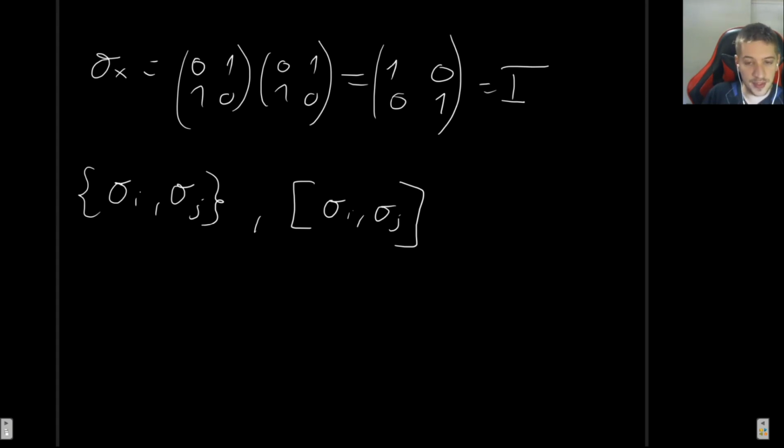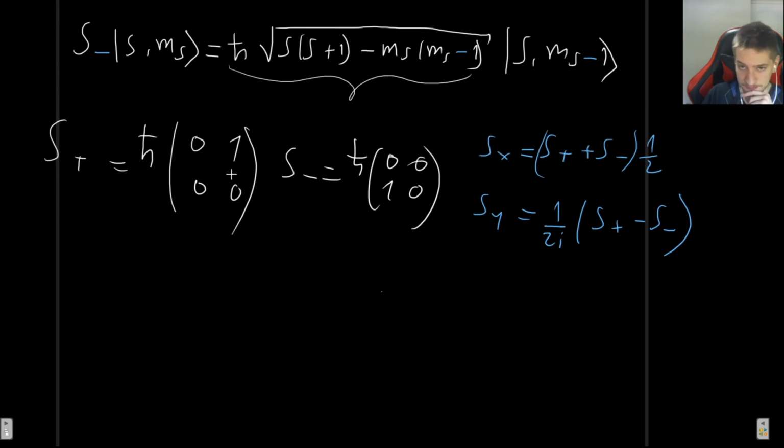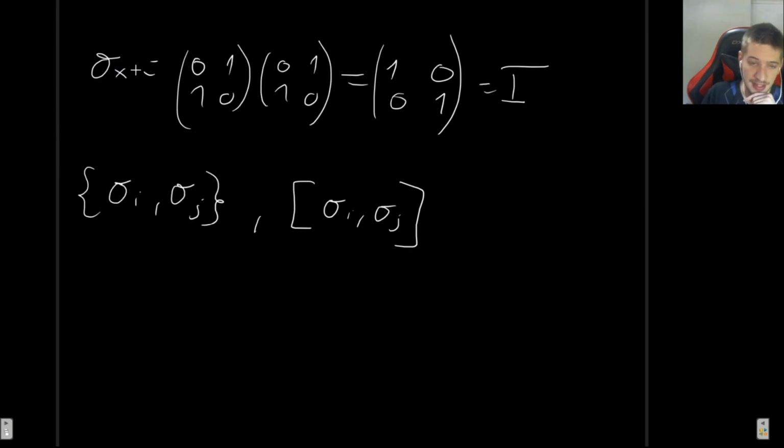Anyways, this is what I wanted to discuss in this video, because this is the most important thing that we need to know about spin. As I said, it's basically a copy of the normal angular momentum operators that we saw, and all we did was discuss it a little bit and find their matrix form. Finding the Pauli matrices is very important because, as I mentioned, in the future they're going to be showing up more and more often. So it is good that we have already encountered them.